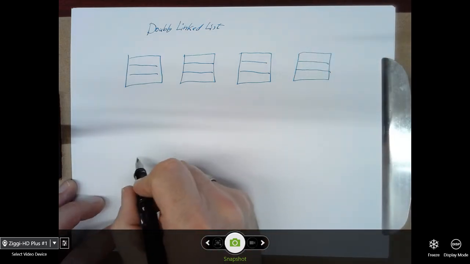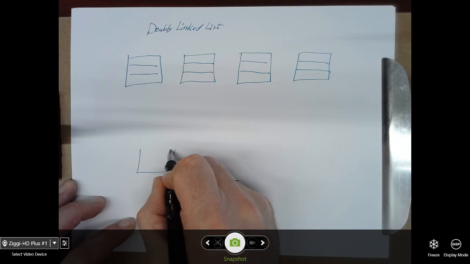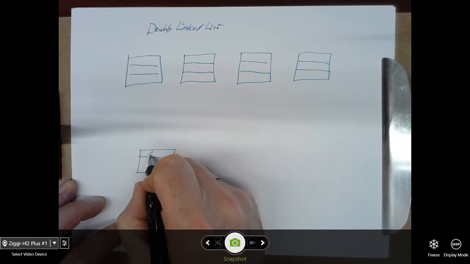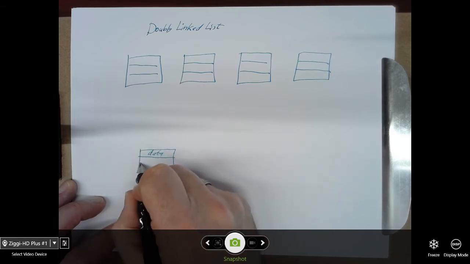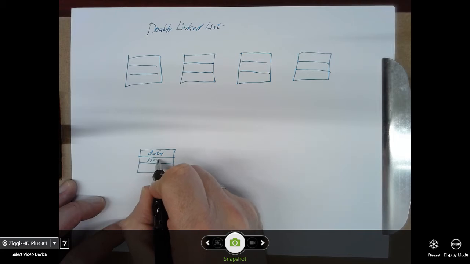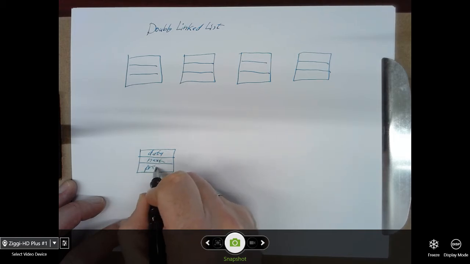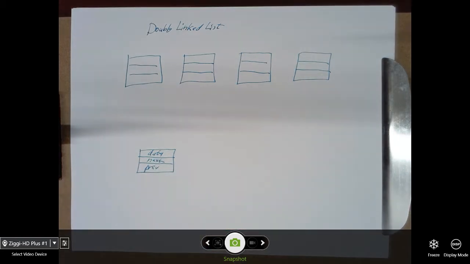The general node structure looks like this. There's data, there's next, and then there's previous. The order of those could be anything.